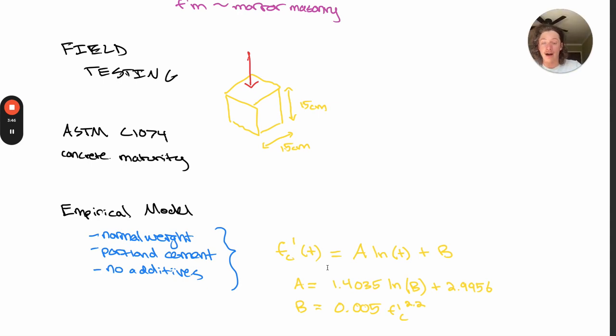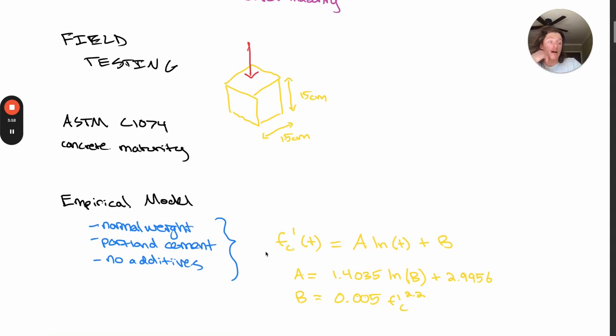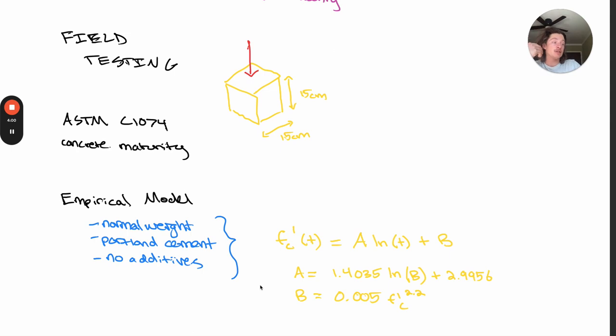It's good enough for our calculations and to be able to model the compressive strength of our concrete at time t. And this is based on the full strength that can be achieved, which is that F'(C) value. And in our case, our F'(C) value is going to be that 10 megapascals or that 1.5 megapascals that we can then use to go back and calculate our concrete strength at less than 7 days.